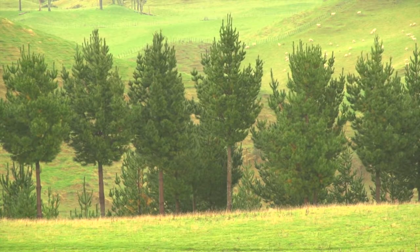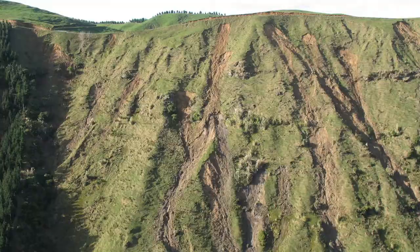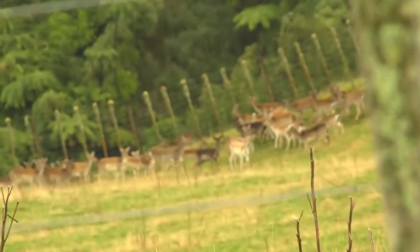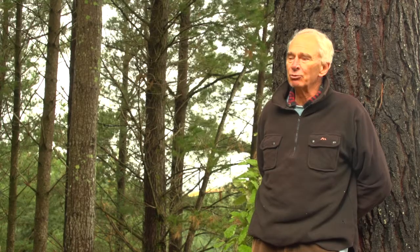Horizons' response was very rapid and they suggested we undertake a whole farm plan, identifying the strengths and weaknesses of the whole farm — the pastoral land and the land suitable for forestry. As expected, they identified a further 200 hectares of highly erodible land that desperately needed to be taken out of pastoral farming and put into trees. We now have approximately 600 hectares of our 1,100 hectares in forestry and about 400 hectares in pastoral farming. The farm's livestock operation is on the best of our land. We've been able to fertilise it heavily, subdivide, bring water onto the land, and really optimise our ability to farm that area.